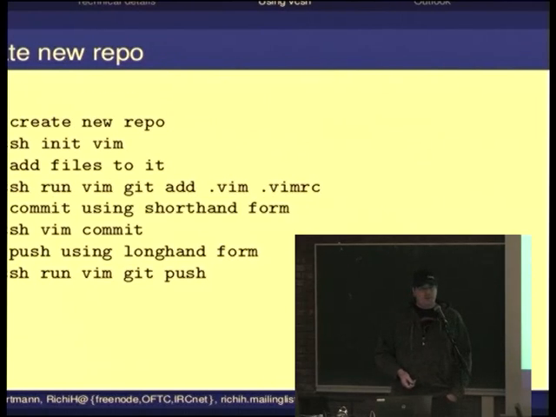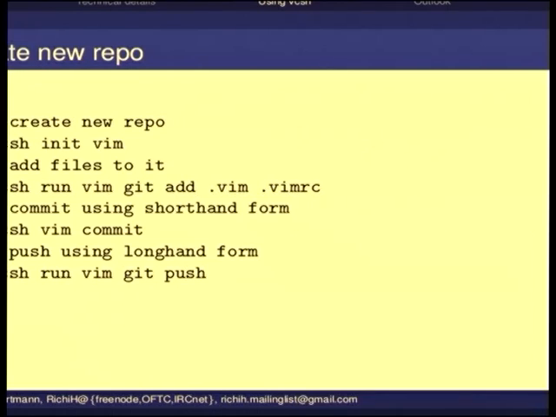If you're new to Git or to vcsh, you have basically two different paths which you can choose. The most obvious one is just create a new repository, which is pretty simple. And then you simply tell vcsh to set up the environment correctly for your repository vim, and to run this command within the context of the environment you set up for the fake bare Git repository.